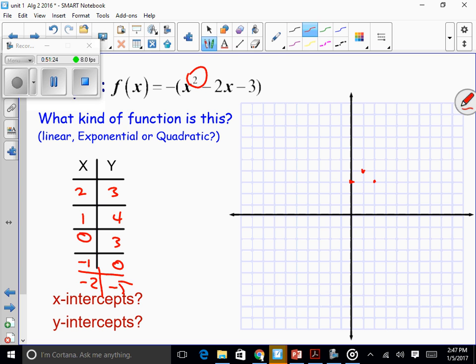Hit graph, hit graph. The graph doesn't tell you exactly where to put it, but at least it lets you know, okay, it looks like some kind of rainbow. I only wrote down 5 of them. How do I know where it's going to land? Well, technically, you could arrow down and get some more of the dots if you needed to. I don't know where it's landing. I'm just making it up.